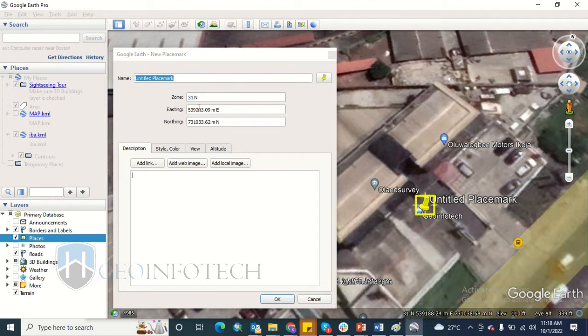5 meters in the sense that within a radius of 5 meters around this point, my coordinate is correct. That means this coordinate that you are seeing here, if I plot it with maybe a handheld GPS or differential GPS, it will give you coordinates maybe somewhere around there. It will not be exactly this point. Let me give you an example again. If I want to take the edge of this building, that's this edge, they are trying to establish the edge of this building.